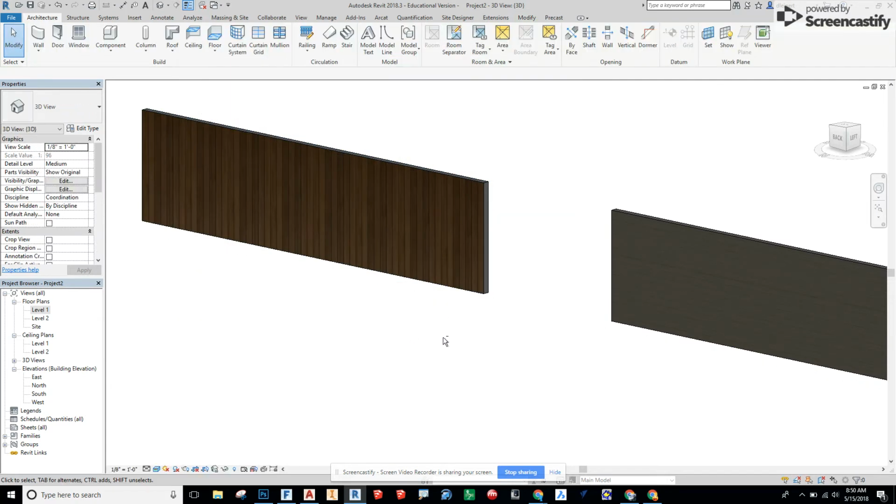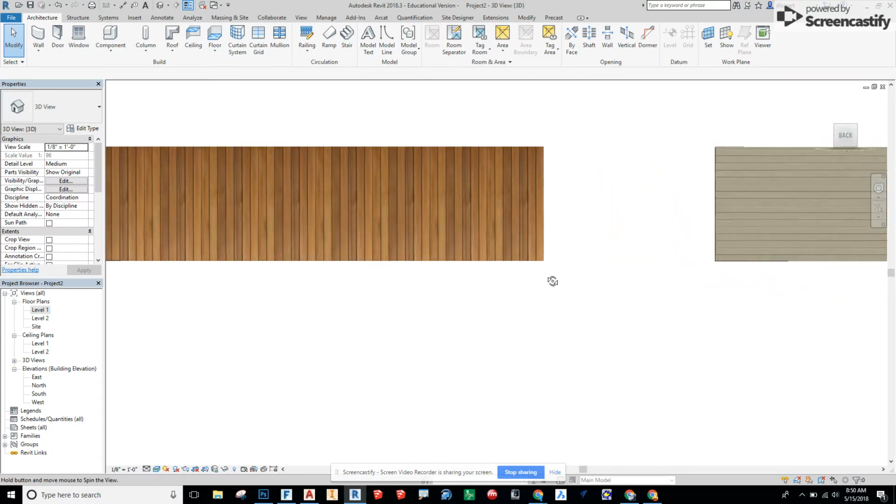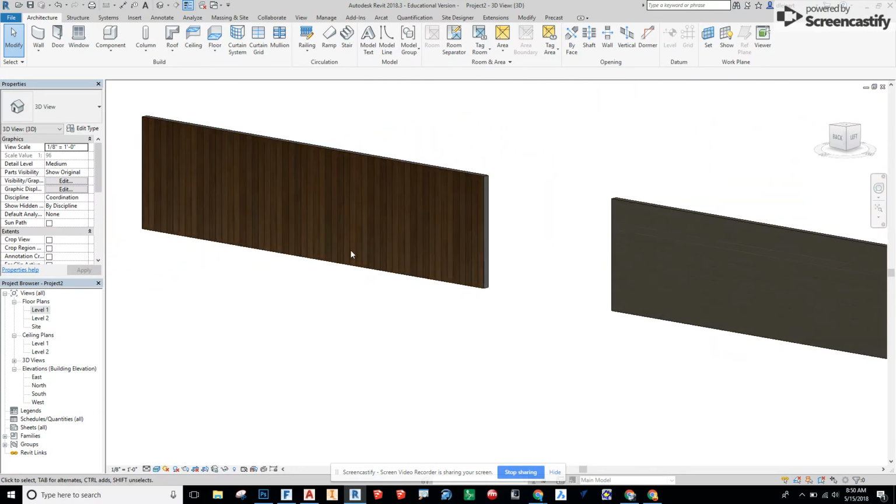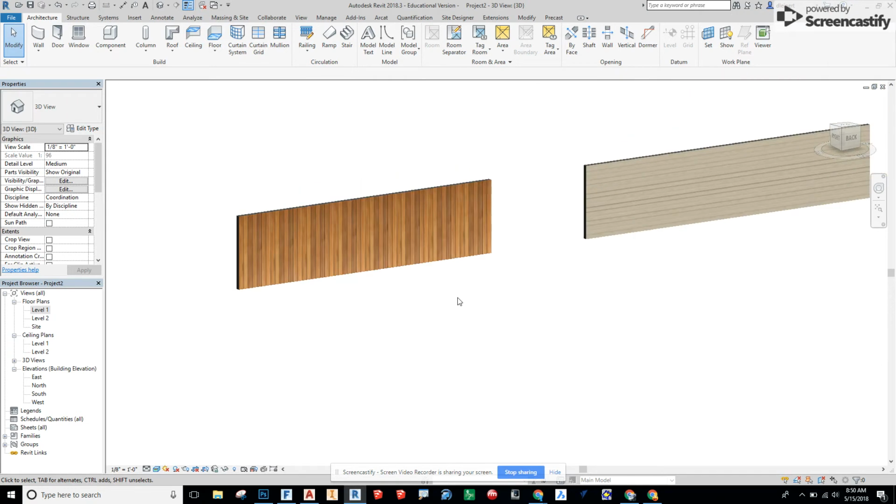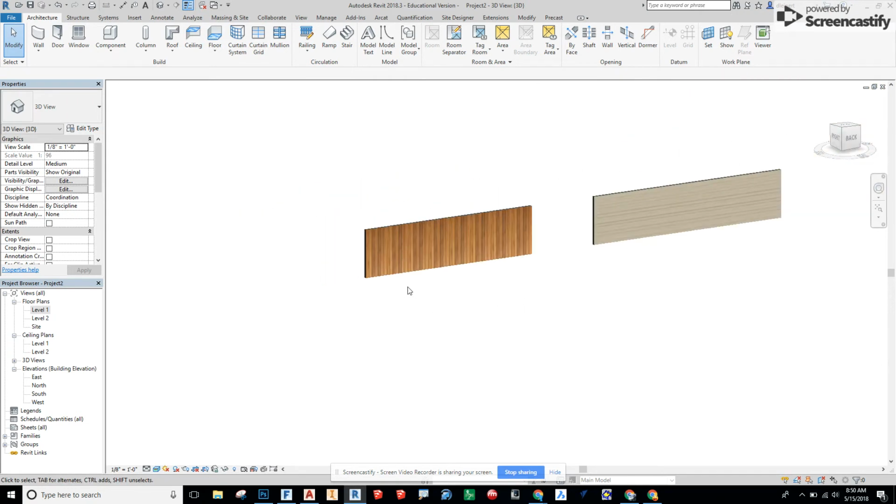And so now this wall has become different than this one. Okay, and you might like the textures a lot more, you might not. You can play around with that. I'm going to make one more wall here so you can see how I can do this again.